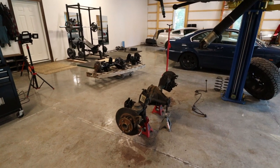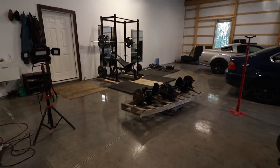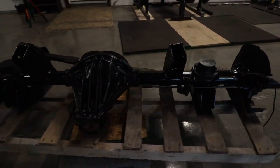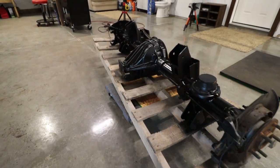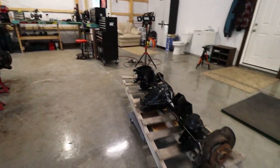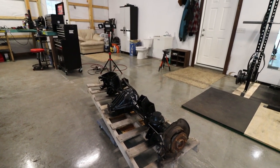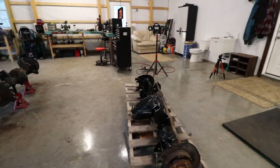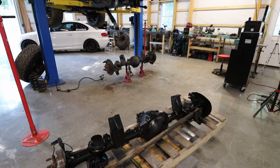I have successfully removed the old bent rear axle, as you can see, so the new one is pretty much ready to go back in. The paint actually came out pretty nice. I mostly just did the top side so far because I can do the bottom side when it's installed. I'm going to slide this underneath — I'm going to have to move the old one somehow, just drag it out probably — slide this one underneath and then try to connect the four main points first, and then slowly connect everything else: the driveshaft, put the rotors back on, put the springs in and connect the struts, and it should be good to go.